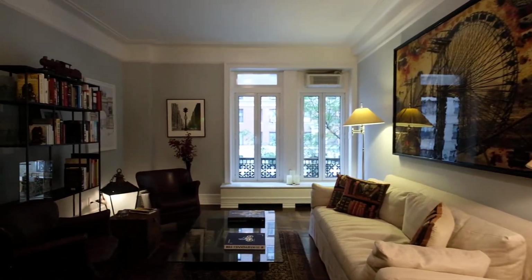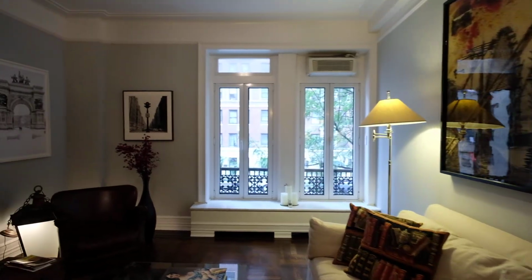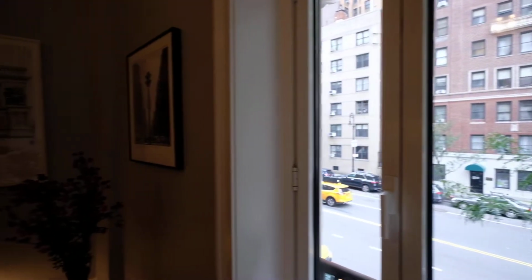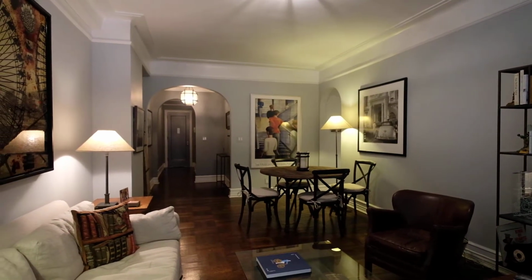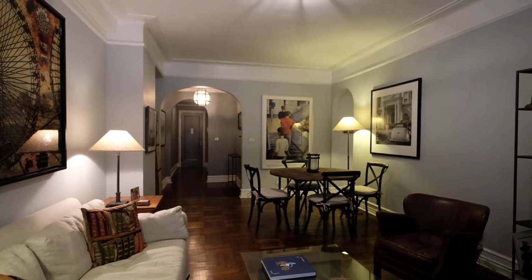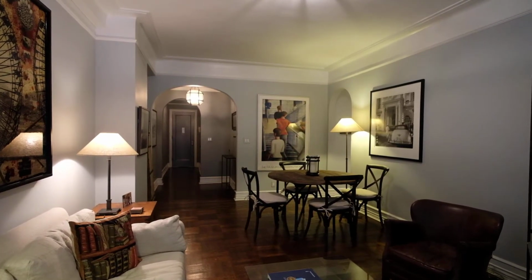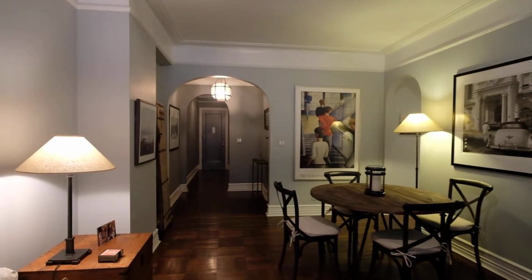While we're in the living room, you can see I have it set up pretty nicely. Apart from the furniture and the art, the windows are very artistic with the little grating out there. You're in a very quiet part of 72nd Street. Obviously, no problem getting taxis, but you see them, not hear them. And then as we go back into the living room, we see that I was actually sitting in the dining room for a little bit, and that's a pretty decent table. We've got 6 chairs there right now. Could even have more if you were entertaining. But this is a nice small apartment for somebody who lives a very decent quiet life with a few people over. But it's not like a huge entertaining space.